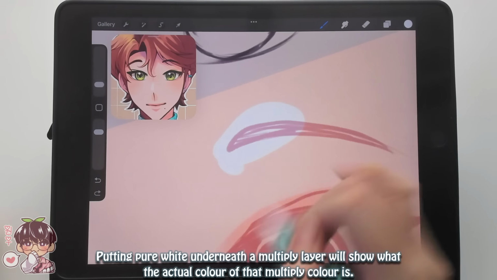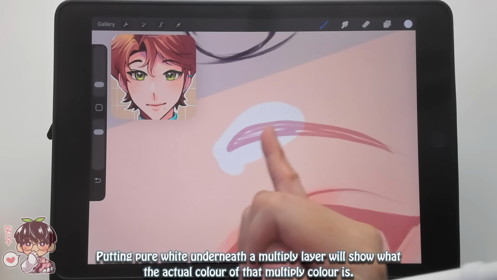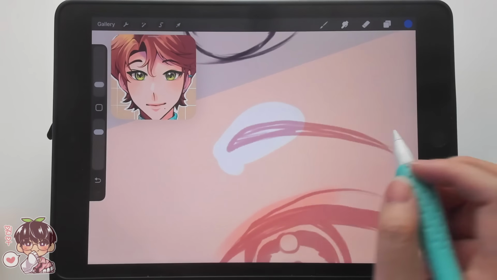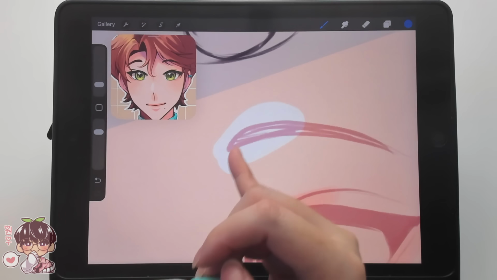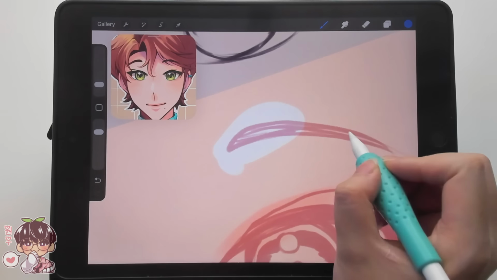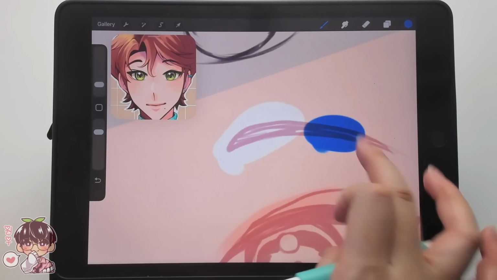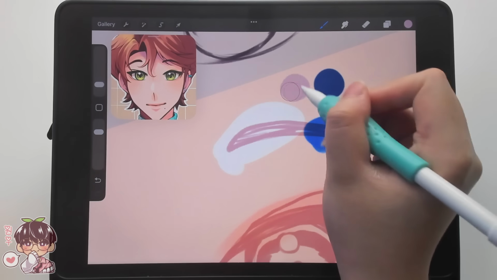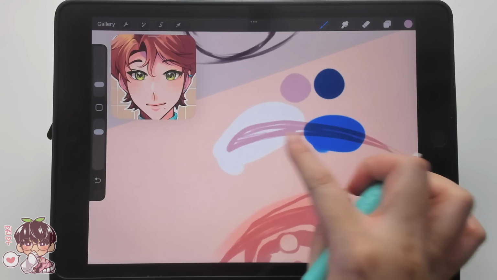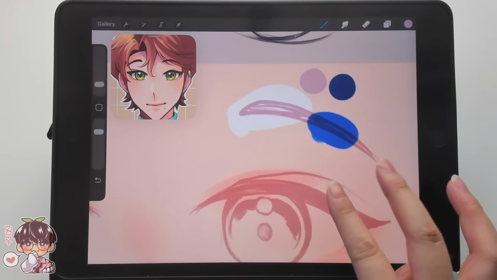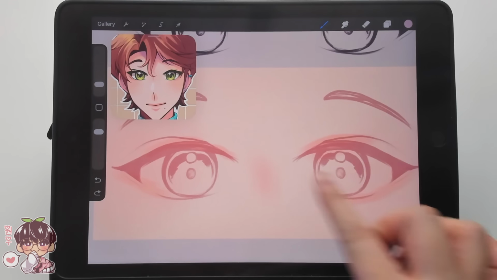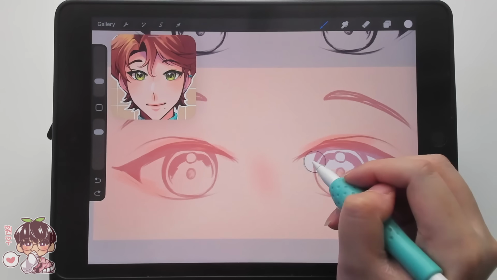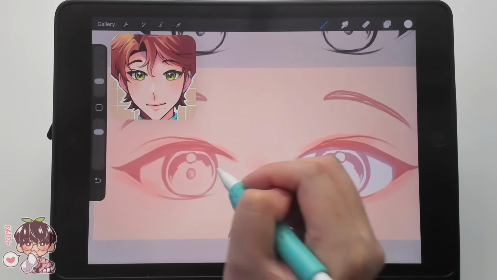So under white, this is the actual color of what my multiply layer shows up as, but with color underneath, it will change appropriately to a certain degree. So because it's in this purpley brownish color, if I place a blue, suddenly I get this color, which is now this versus this is how it's actually showing up. So I like to take this to my advantage while I'm coloring, which is why I have my sketch set like this right now. White or off-white color for our sclera, or the whites of our eyes.